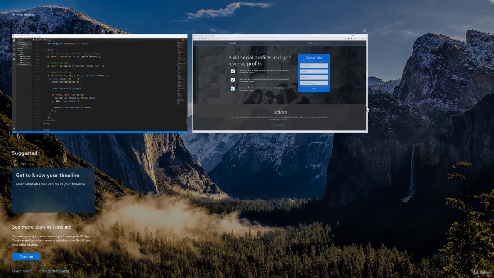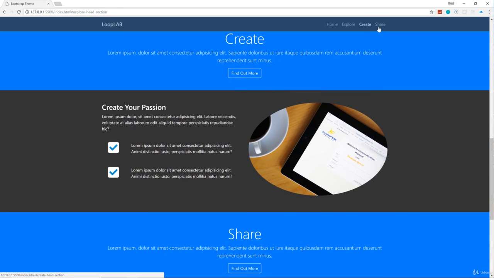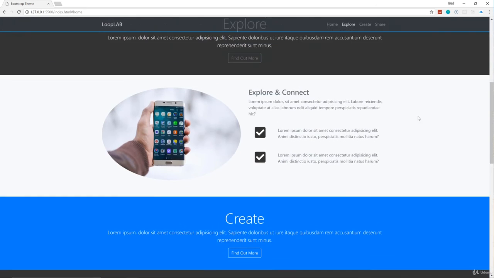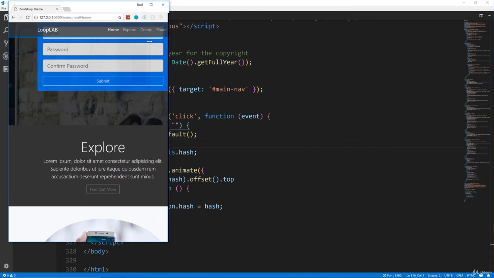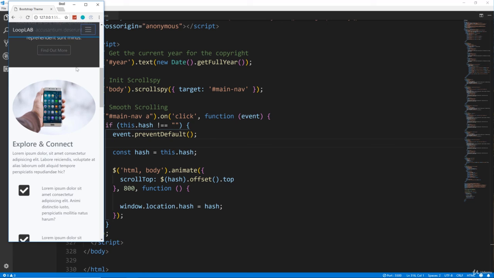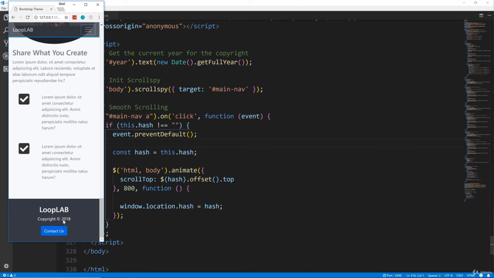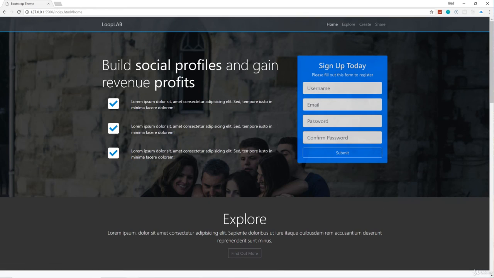So let's save it and make sure that it works. So I'm going to go up to the top. I'll hit explore. Nicely scrolls down, create, and share. Cool. And home should go all the way up. So that's it, guys. That is our theme. Now let's make sure that it's responsive and it looks good on small screens. So if we were to look at this on a mobile device, that works good. So we have our explore, head, the main section, the create, the share, and the little footer. Hit the modal. That looks good. Awesome. So we have a completely responsive theme here, and it was pretty easy. Okay, pretty easy, one-page theme.